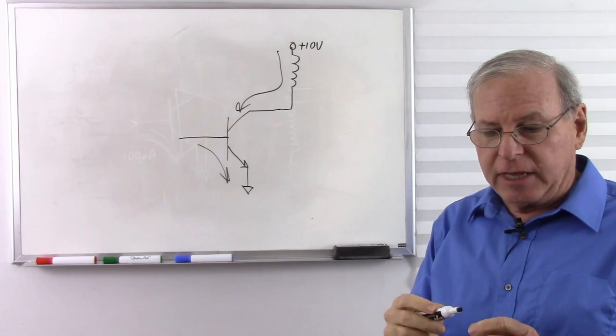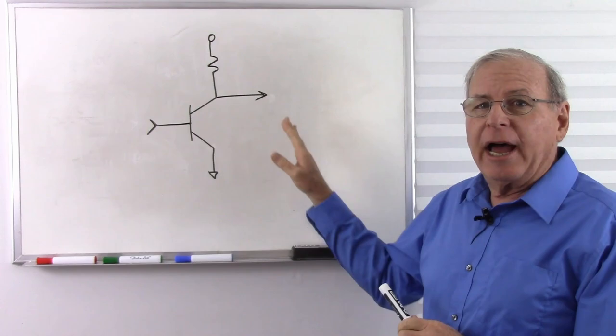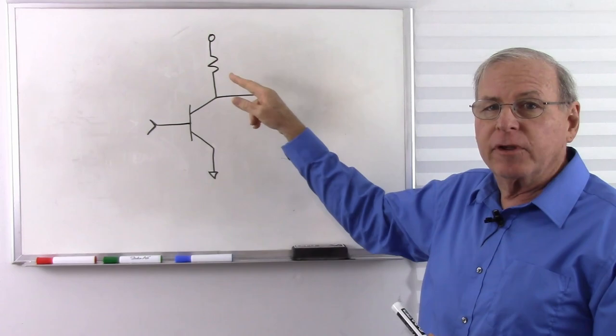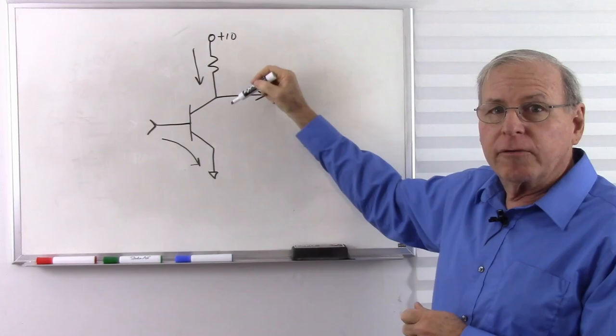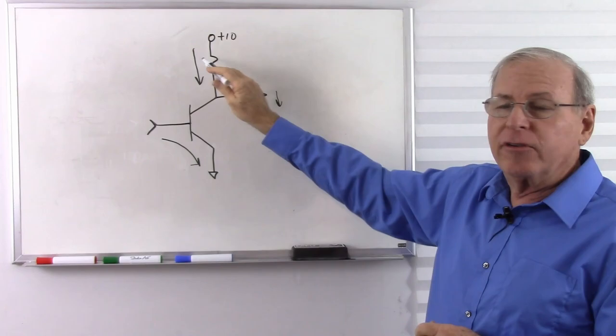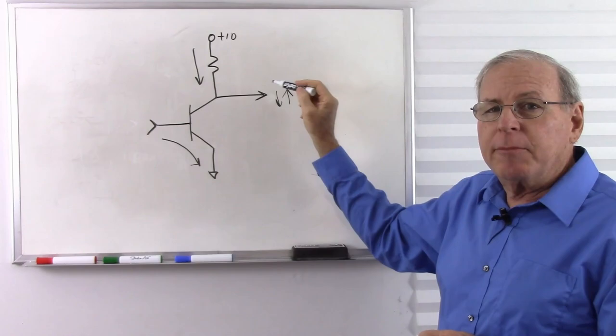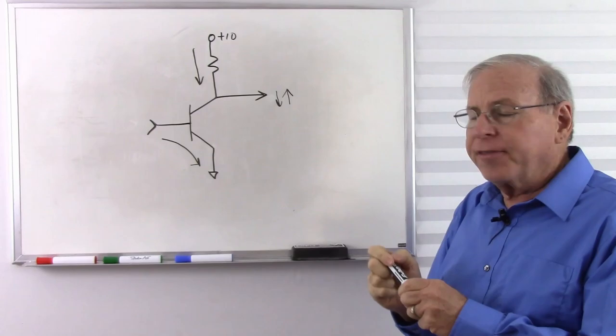In review, with a common emitter circuit, I have two choices of how to handle the output. I can have a collector resistor, and as I manipulate the current through the transistor, I manipulate the amount of current that goes through that collector resistor. As I increase that current, this voltage goes down. As I decrease this current, this voltage goes up. So if I have a collector resistor, I'm manipulating the voltage at the collector by manipulating the current at the base.